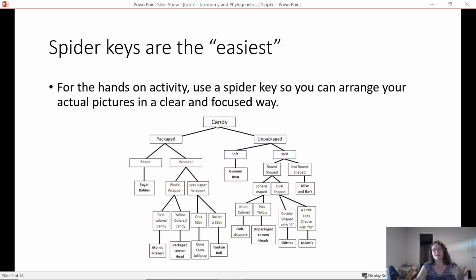Alright, so this is another one. Candy: if you have a big pile of candy, let's say a packaged candy, in a plastic wrapper, it's yellow, you've got a lemon head. So you're working on a certain set that you'd be expected to find in this box. Often, these dichotomous keys or taxonomic keys are built specifically for areas, for regions. So you say, okay, there's a common weed out here that I normally see, and these taxonomic keys will know that you're likely to see that weed in, say, California. And you'll be able to use this to build out and figure out what it is.